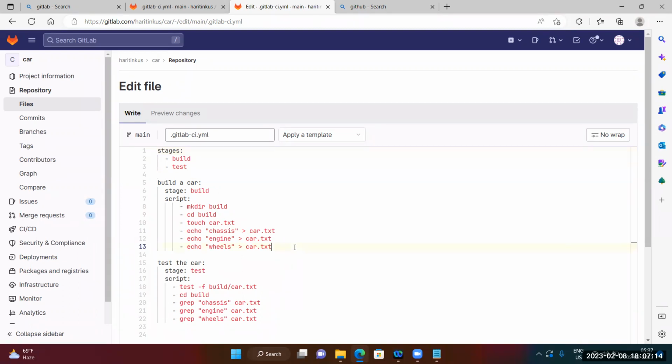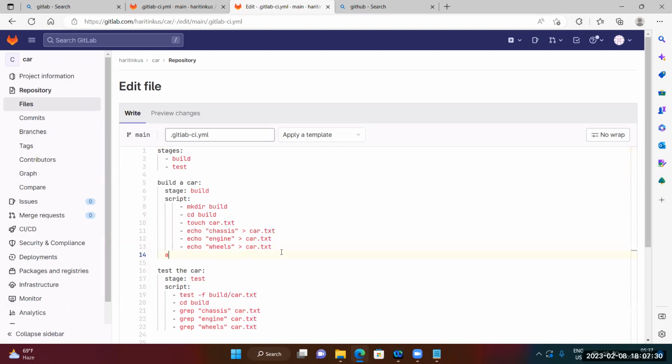Yeah, okay. Just YAML. So what we are going to do is add an artifacts section. Let me tell you where to add it.